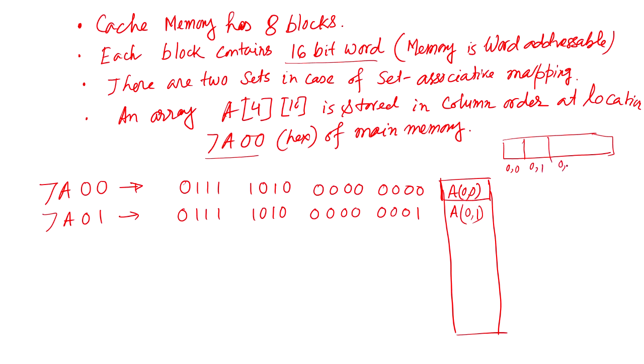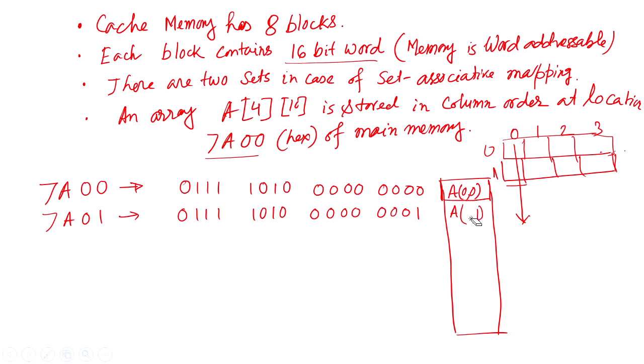This is 0 2, this is 0 3 and so on. Next is, so this is 0 1 2 3, this is row 0, this is row 1 and so on. So, it is in column major. Column major means what? This column will be stored column-wise. So, therefore, 0 0 next will be stored in 1 0, not 0 1.